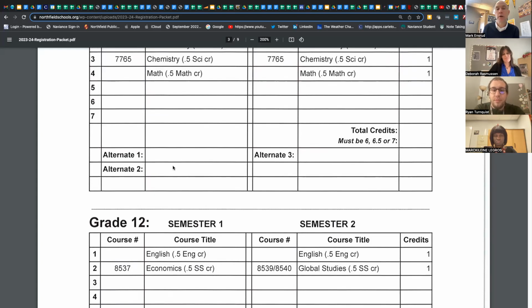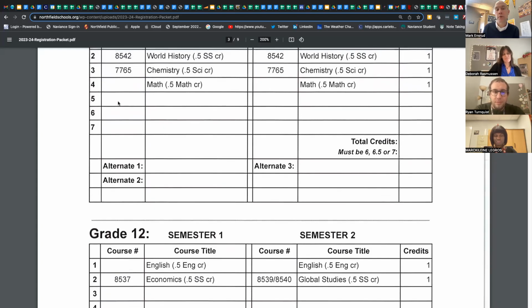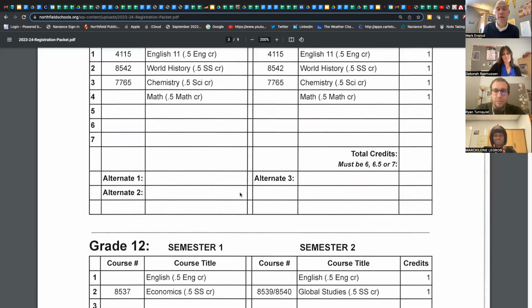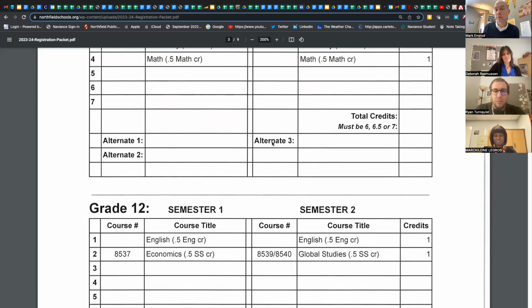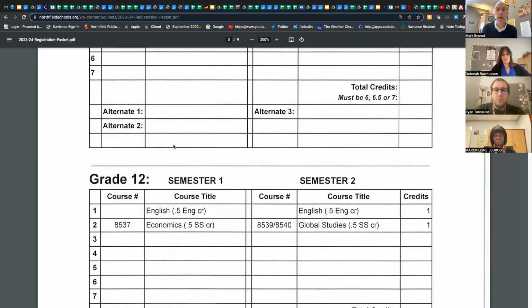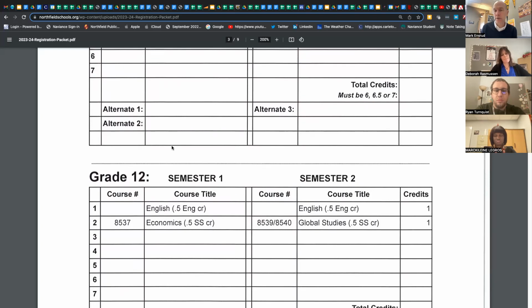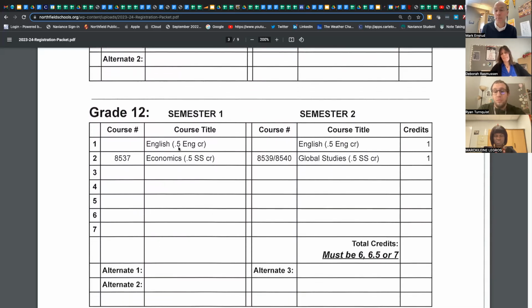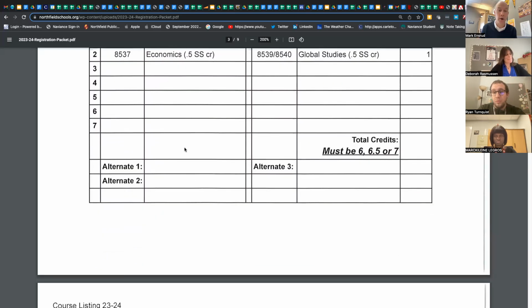It also shows a great planning tool to enter course numbers that make it easy to go right into Skyward, and a placeholder for alternates, your backup plan: what happens if I don't get in the class I want, what happens if it doesn't run, what happens if there's a conflict. Your counselors want those alternates and need those alternates from you in order to give you a course option that is closer to something you were looking for than a random draw or a random guess on our part.